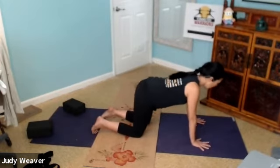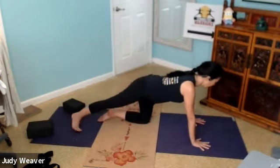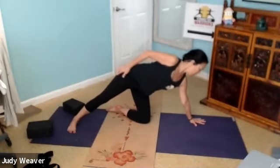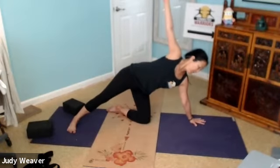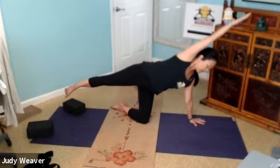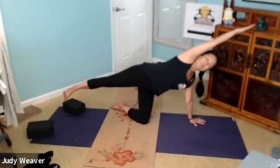All right, so side plank. Right leg long, curl the toes, turn the heel to the left. So you can stay right here. This is beautiful. Reach the right arm up and breathe. You can float your right leg, and you can also extend your right arm over your ear. So if that's enough for you, stay there.